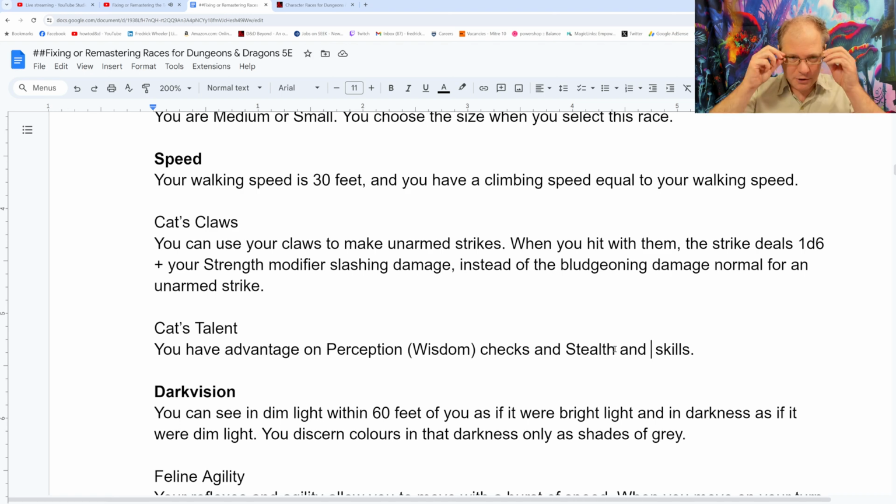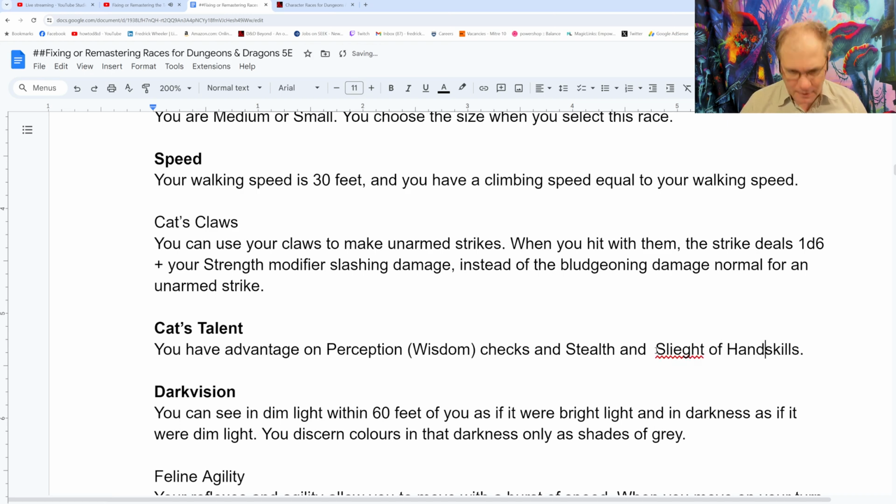So this is what I'm going to do. I'm going to stick with giving it advantage. There's another skill that I would like it to be able to do, and the reason I'm doing this is because of one of my friends, Simon. He likes the Tabaxi. I'm going to put in here sleight of hand. I want to include sleight of hand. So let's do that.